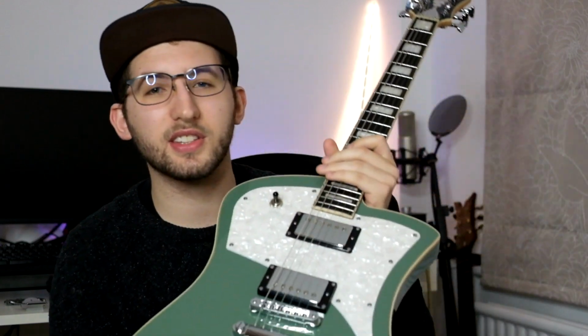Honestly, just put your finger on, twiddle it, and it's so easy to tune it up compared to those little button ends on the tuning pegs on a Strat. They're so much easier to use. If you're looking for something new in the market, something a little bit interesting, a little bit different, you can't go too far wrong here. They are really well made. I don't know if I would buy one again.